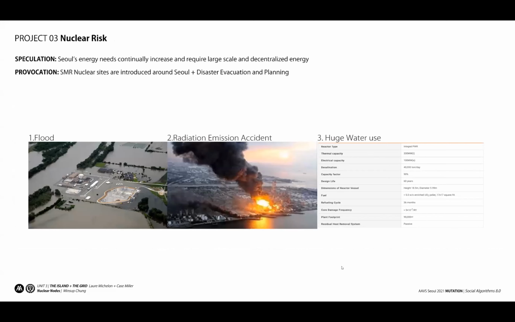That then got layered on with Steph's project, where he has now taken the idea that there are nuclear sites spread out around Seoul, and the need to possibly put in place a disaster evacuation plan in case something were to happen. So he looked at flooding, an emissions accident. We talked about terrorism and security, a lot of things that most government projects have to deal with anyways, but on this scale with these sort of risks, it's a little bit different.